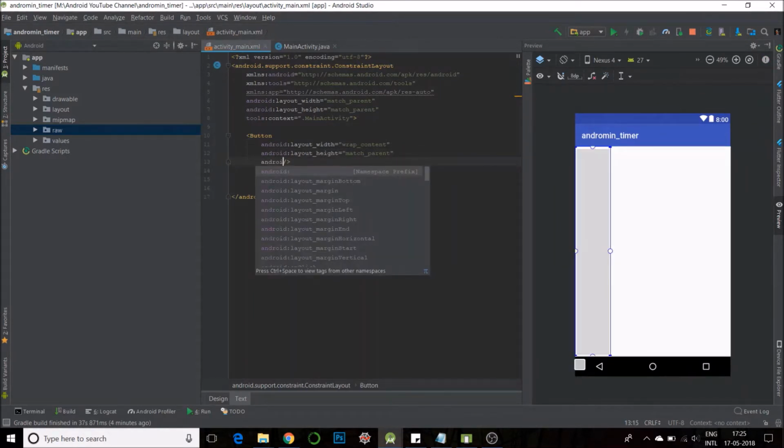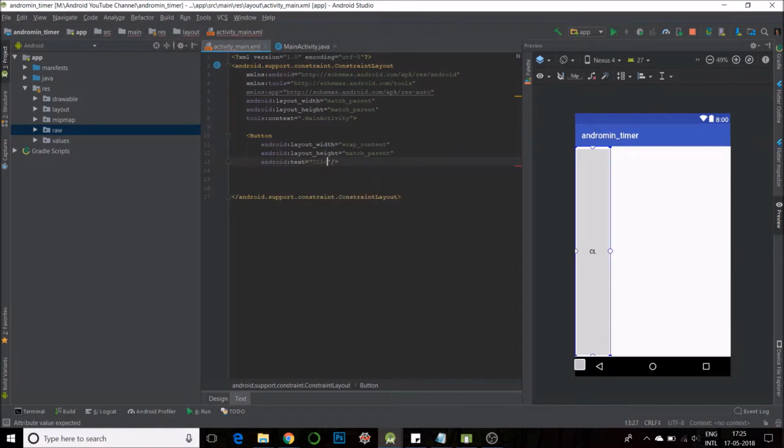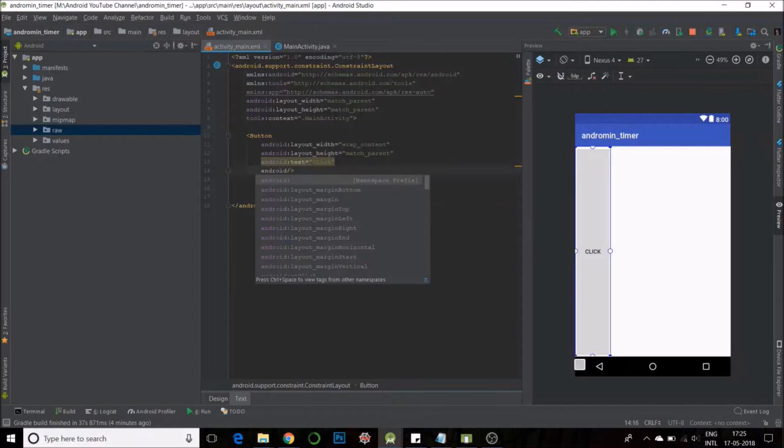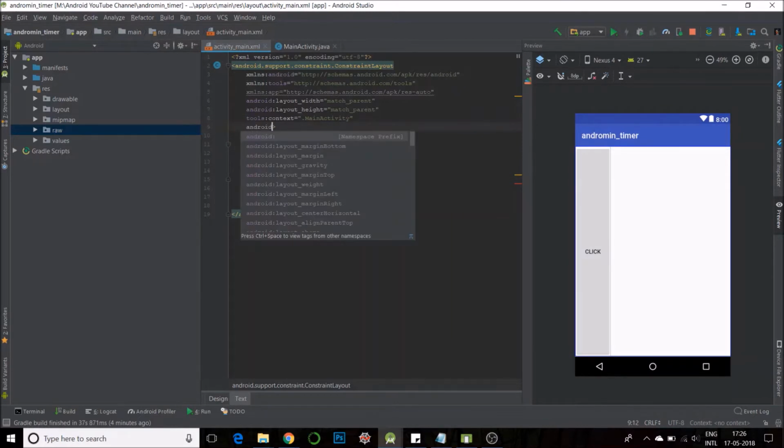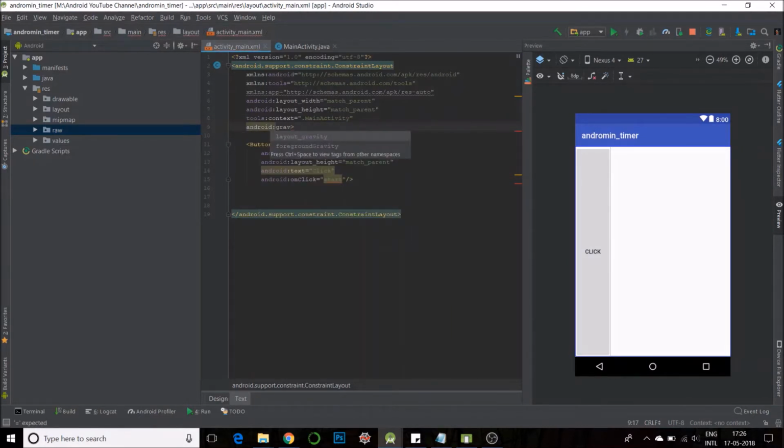I'll add some text, and a function it calls. Let it be called start. It should be centralized, so I'll set the gravity to center, and the type of layout to linear layout.